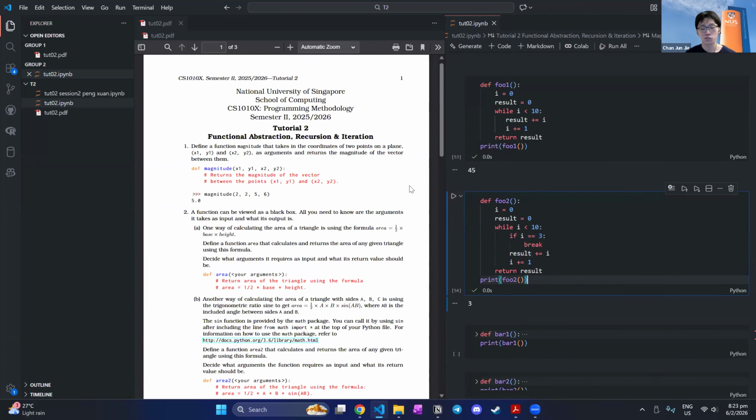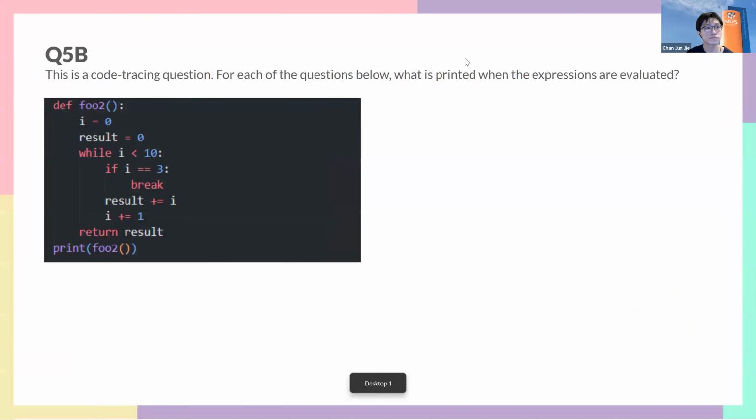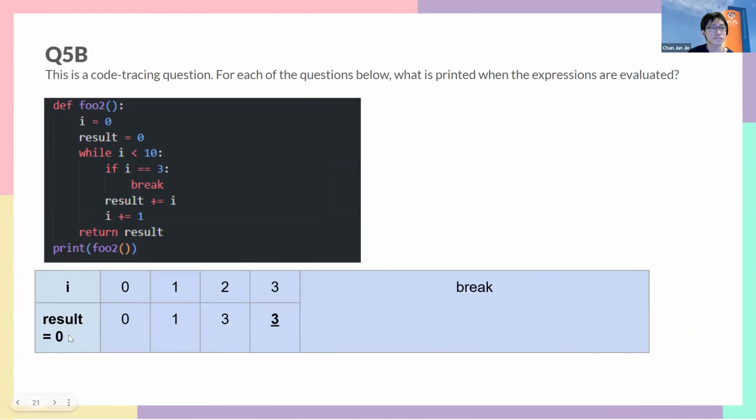Yes, correct. So this is the table that you will write in exam. So I starts at 0, result starts at 0. So we'll iterate through the while loop. Go from the first iteration, add 0, then we add 1, then we add 2.